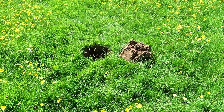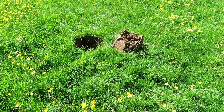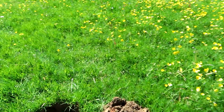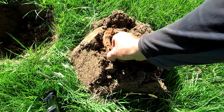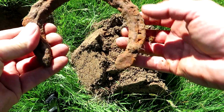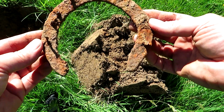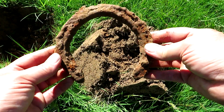God, I had this huge banging iron signal over here, and it sounded like it was long. I thought, oh, a Saxon broadsword, you know, the ones that they swing round with two hands? But unfortunately, I don't think it is. It looks a bit more horseshoey. Yep, that's a horseshoe. Not particularly old. Ooh, look at that. A horse wouldn't want to stand on that. I haven't dug up a horseshoe in years.